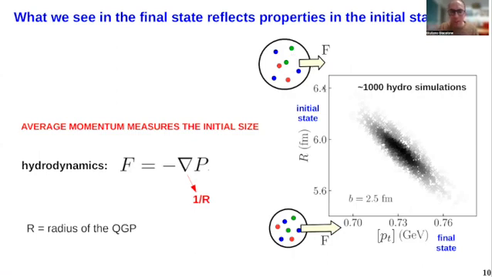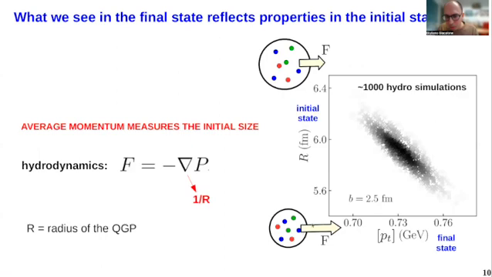So now if I do an event-by-event analysis, like a theoretical calculation, I simulate 1,000 collisions, and then I look at, at some impact parameter, the size of the quark-gluon plasma which is produced. This can fluctuate. It has a distribution, like it can fluctuate by plus or minus 10% around some mean value or something like this.